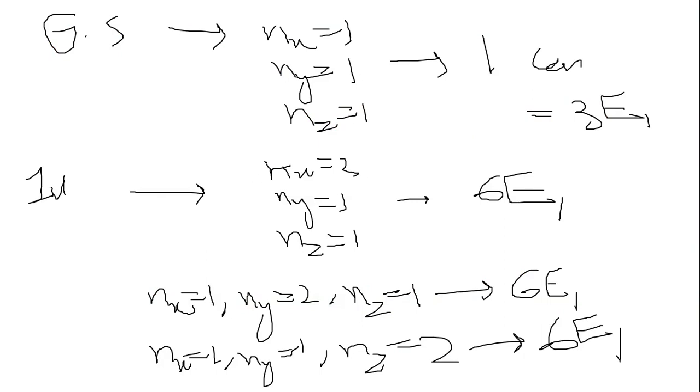So basically this condition is called degeneracy. For the first excited state, there are three distinct wave functions, but the energy is the same. So the degeneracy is 3. For the ground state the degeneracy is 1, so we call it a non-degenerate state. But here the degeneracy is 3, so we call it a degenerate state, because for the first excited state there are three different states but the energy values are the same.